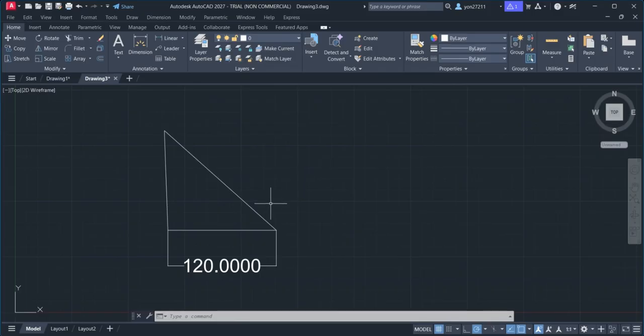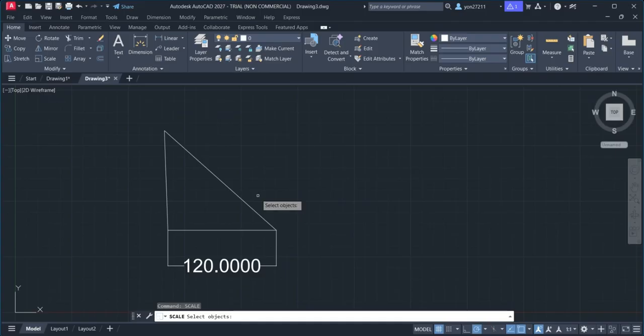First, locate the object you want to resize. In this example, imagine we have a door that currently measures 120 centimeters, but we want to reduce it to 80 centimeters. Begin by selecting the object so Autocad knows which element will be modified. Once selected, the object should highlight on your screen.